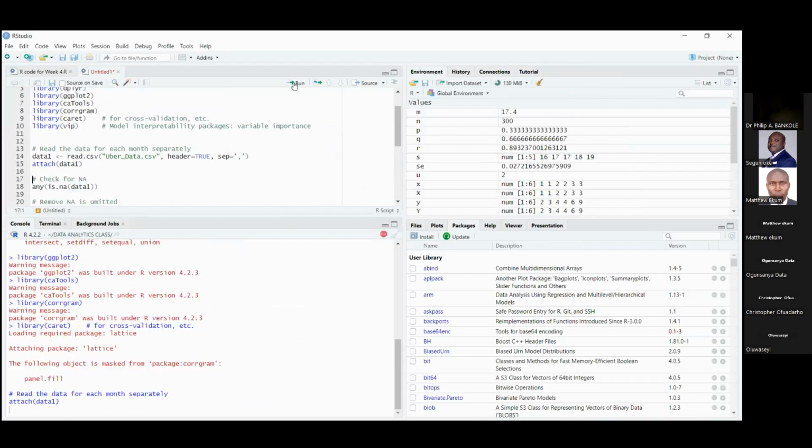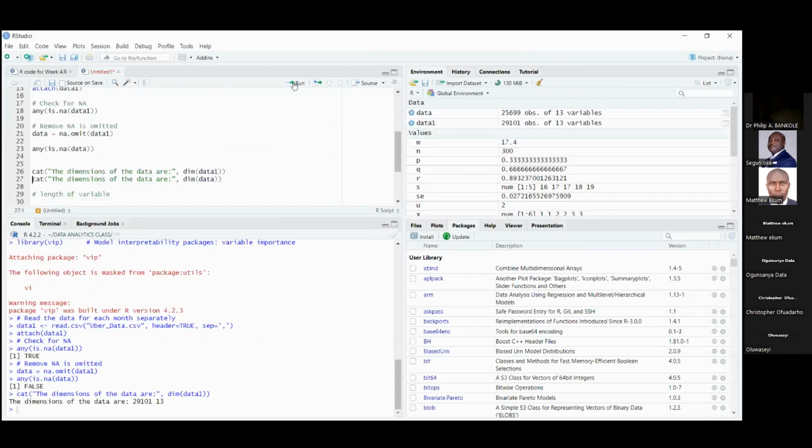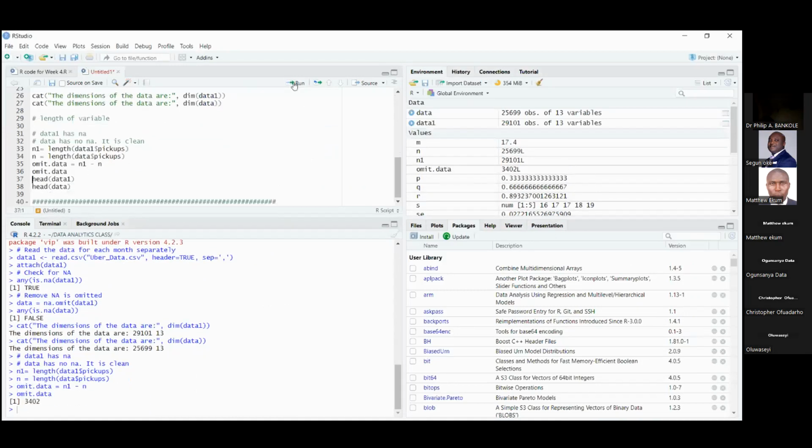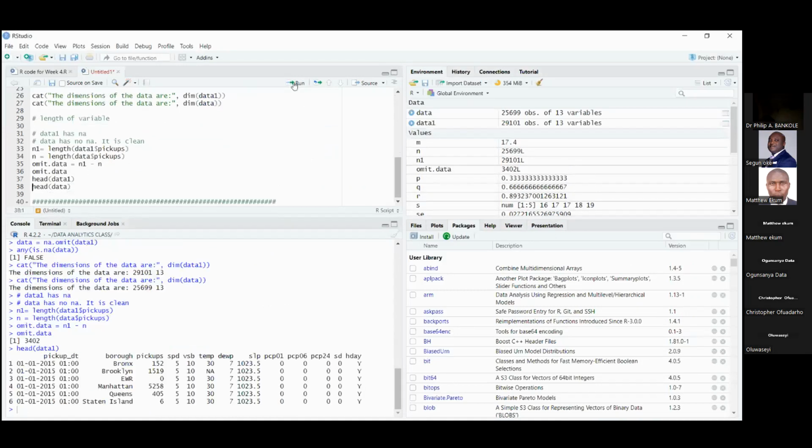Okay, I think I've done all this. In the head, yes, this is the head. If you look at the second row, there is NA, meaning that there is missing data for this temperature. For this second set of observation, we have NA, meaning that there is a missing value there. That's why it returns NA.